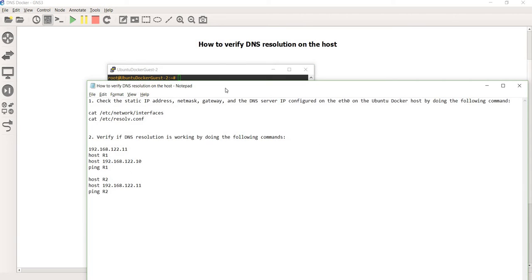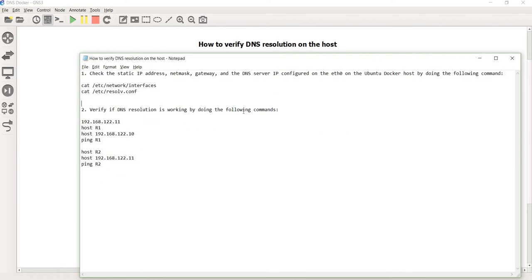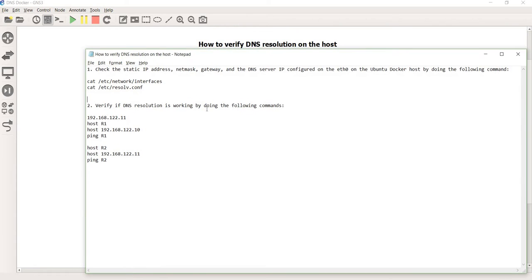So I have this procedure here that you can follow to verify or to check the static IP address, netmask or subnet mask, gateway, and the DNS server IP that is configured on the Ethernet 0 on that host by doing these commands.